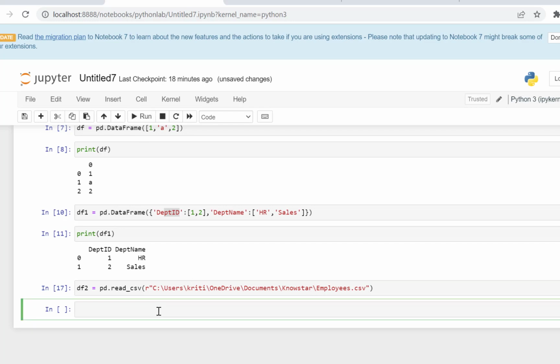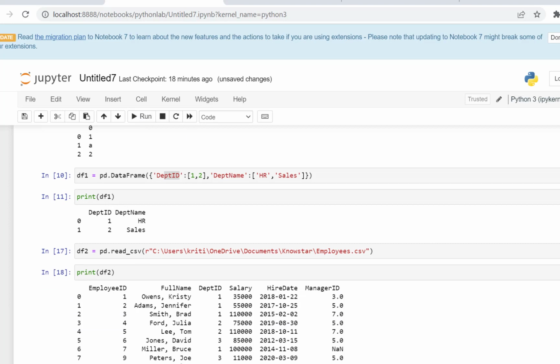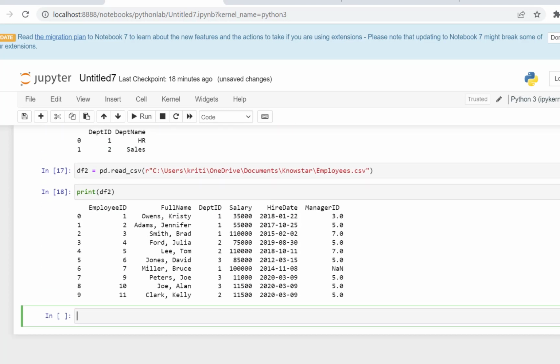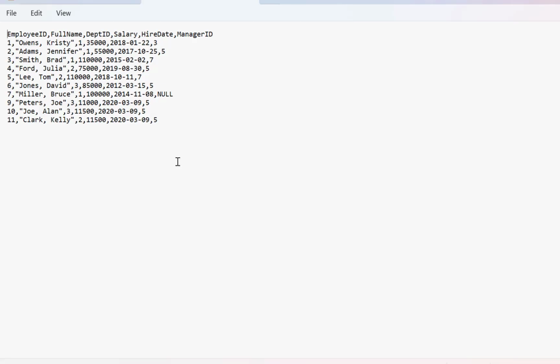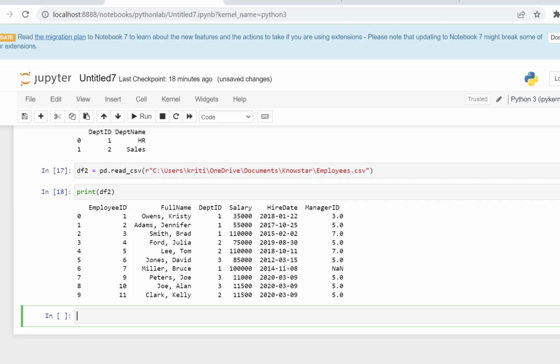So now what we're going to do is view the contents of this data frame that we just created. So I'm just going to say print df2 and run it. When you do a print df2, you can see that all the contents of the file are displayed over here. So this is the file in the CSV format that we had created, and you can see that the values have been displayed. You can also see that for the manager ID column, it has by default made it a decimal column.